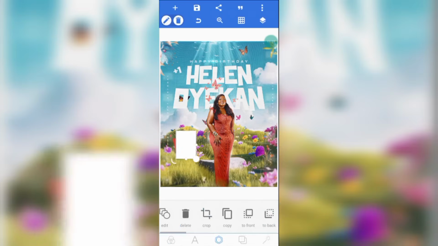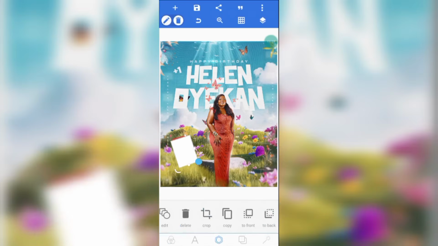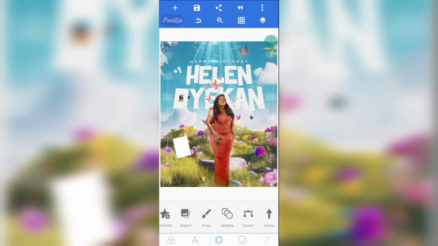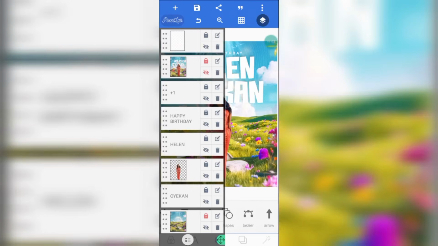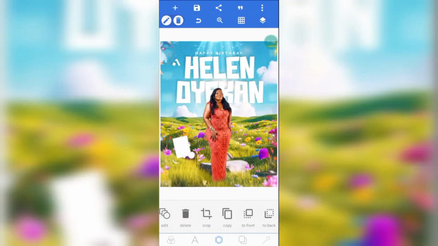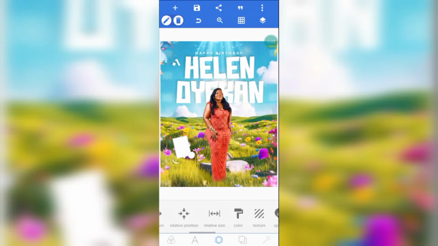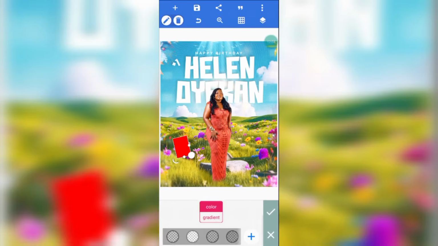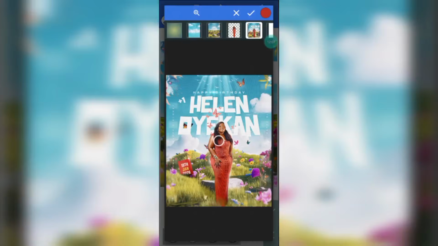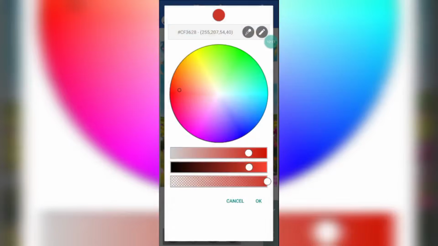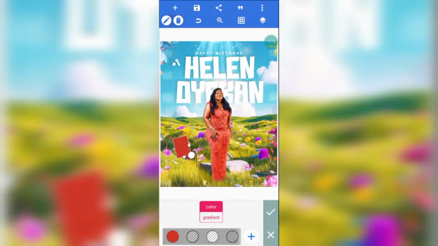Okay, click on a good icon. So what we're going to do, we're going to rotate it, reduce it, and rotate it a little. You understand? Want to get the exact shape. Yeah, this is good. So we're going to close that layer. Okay, and go to color, enable it. Go to your plus icon. Let's pick the right color. So this is the color on the shape. Yeah, this is the color.